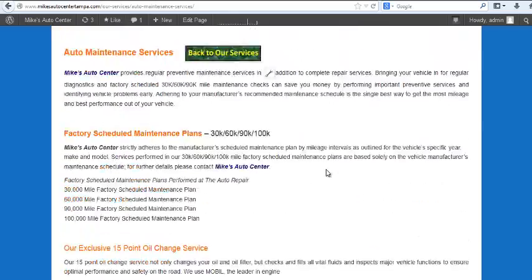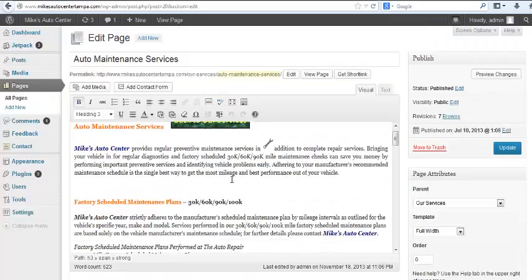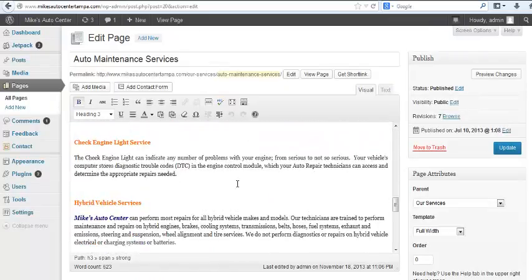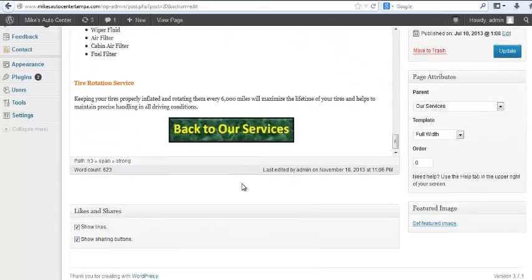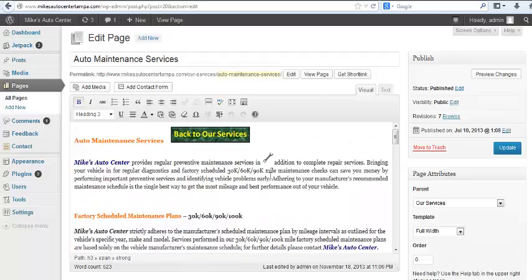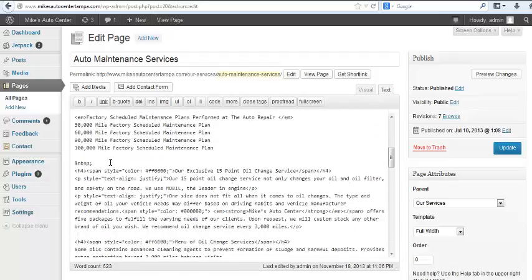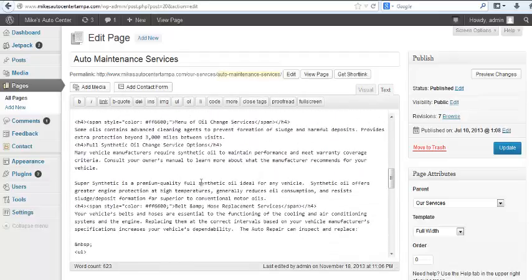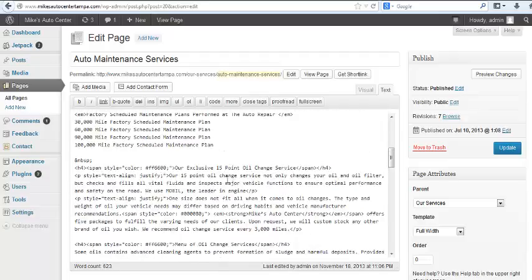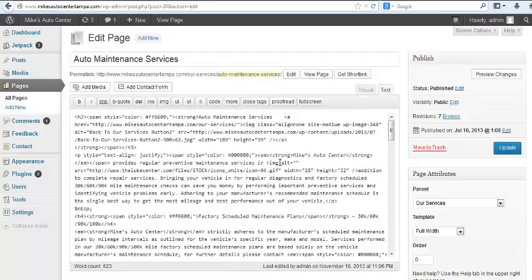Okay, to get that on that page in certain ways, you have to go in there and edit. And you can see here we put a lot of this in. You can pretty well see that, and that's how we pretty well set it up. Also, to see the text part of it, because sometimes you have to go in and change things with code, this shows you the code. This saves you all this work on most of it. You can just type it in and it's going to be there, and then you can see the code is here. If you know anything about code, you can go here and do that.